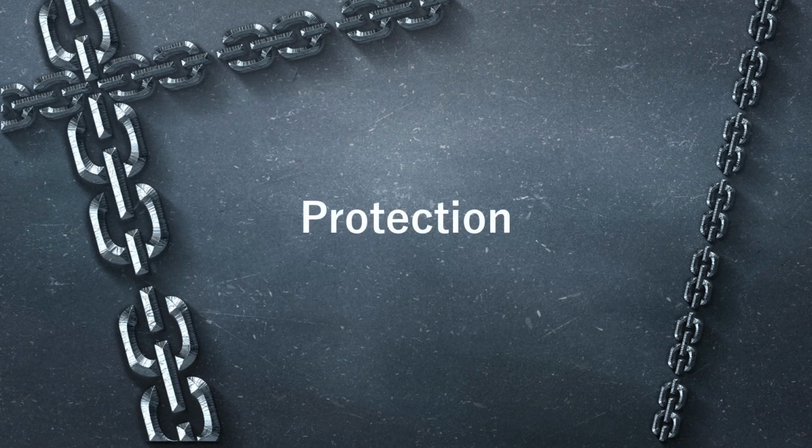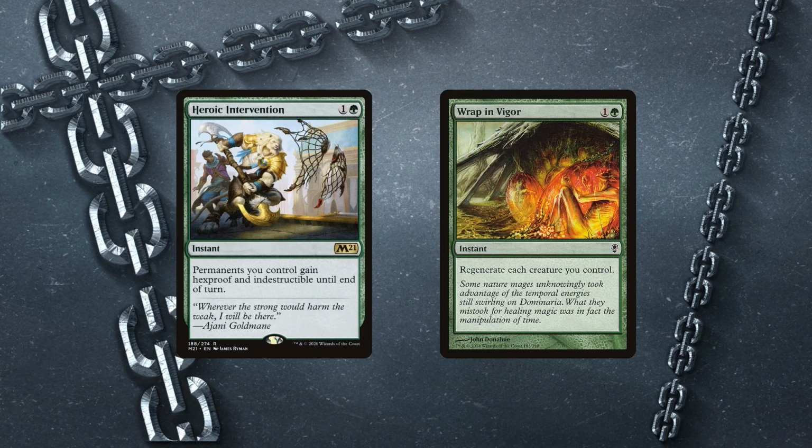We also have a couple ways to protect our own creatures, just in case anybody tries to pull some shenanigans on us. With its reprint in Core 21, we can get Heroic Intervention on the cheap these days. We also have the budget alternative to it, Wrap in Vigor, which only regenerates, so doesn't help in every situation, but does a good job protecting our board against board wipes.